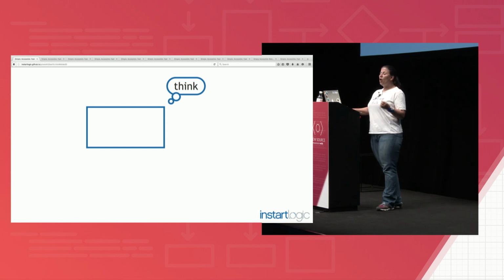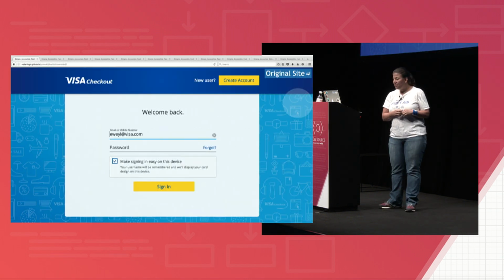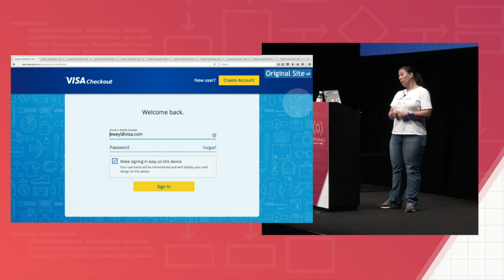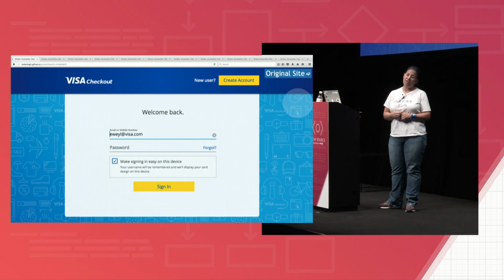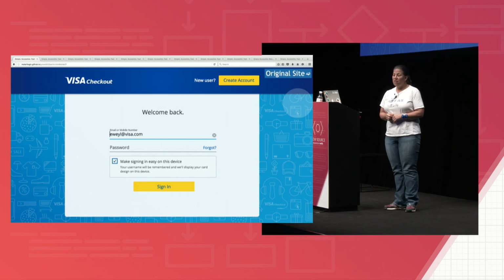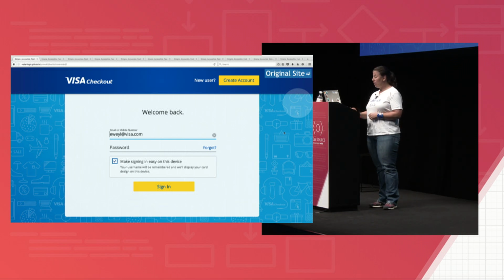So what I'm encouraging people to do is to think outside the box and think about the markup that they're making. So I'm going to give an example. This is the Visa checkout. It is a form. It has a background image that repeats and the Visa logo, and that's pretty much it for assets in terms of media. But it has 55,000 lines of JavaScript. So when I kept saying 55,000, I was actually referring to this form. It takes a password, an email address, a checkbox, with a submit button and a link.